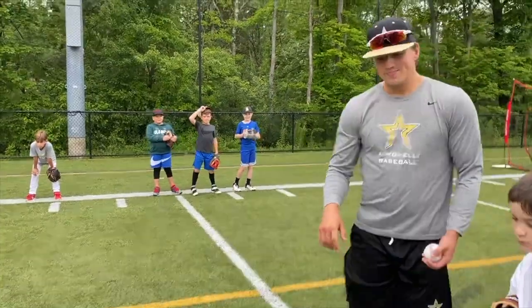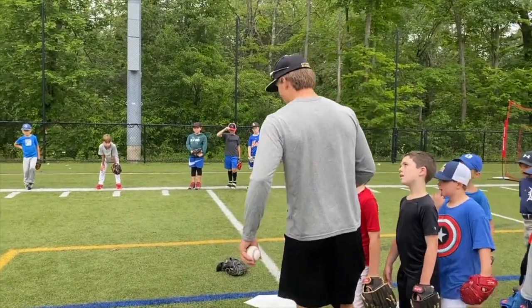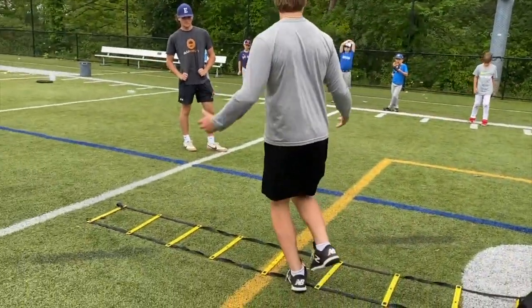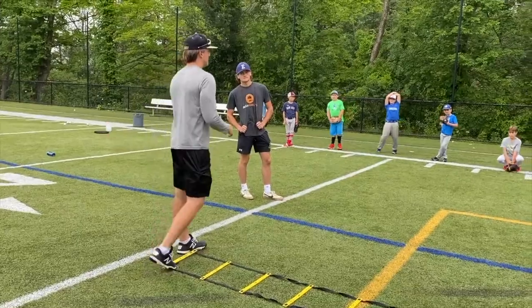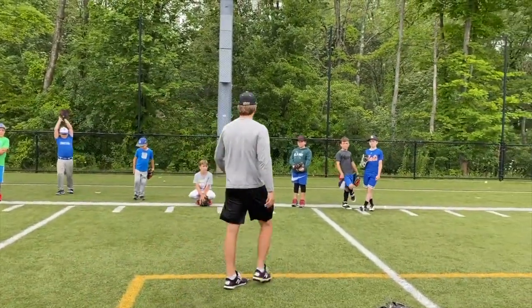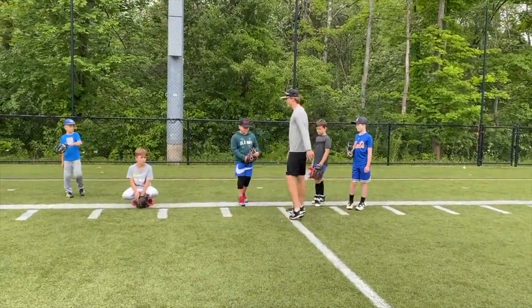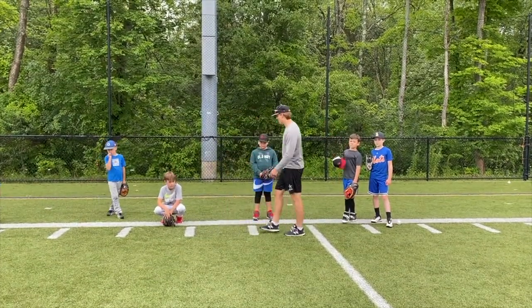Over here, we got a ladder. So what we're doing is if we're on the left leg, we're hopping through, staying square, right? We're not opening up this way. We're keeping our shoulders square towards the fence, okay? So we're doing those over here. Then over here, we're doing a similar thing, but now we're gonna be facing forward, still single leg, going in between the hashes, kind of like a bigger box than over there.